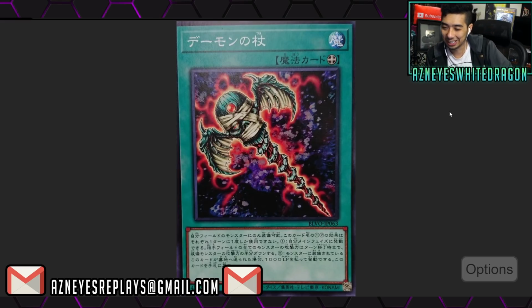I hope someone figures out something cool with the Staff of Despair. I think a Sora Priest Honest OTK will be fun.